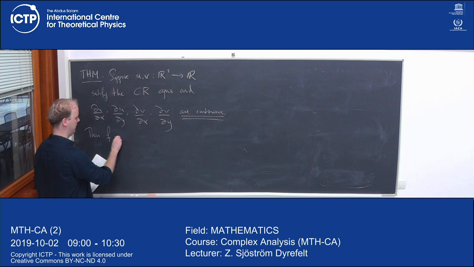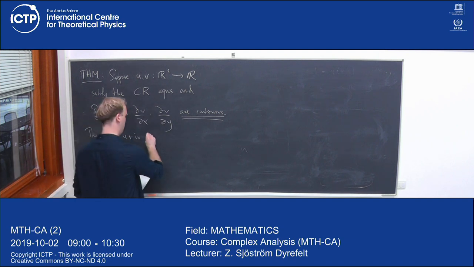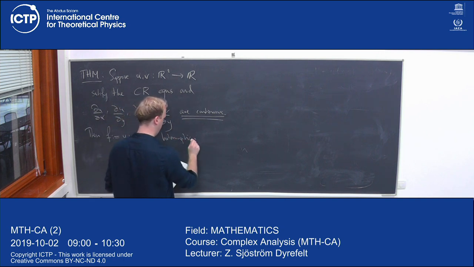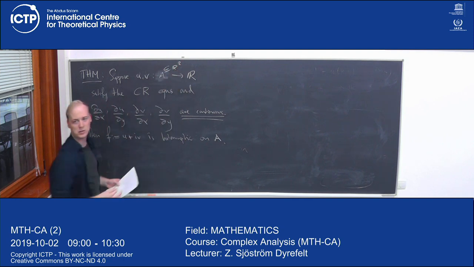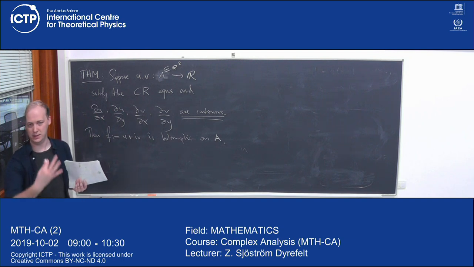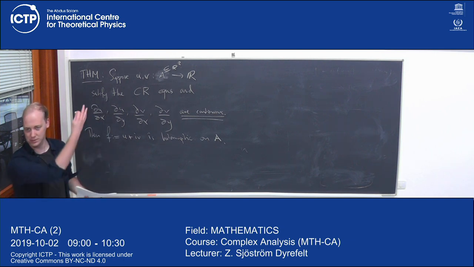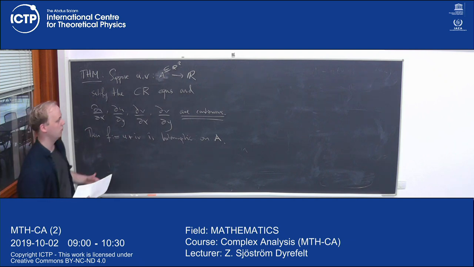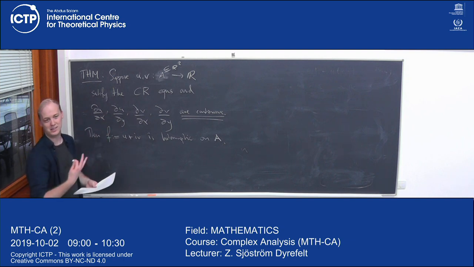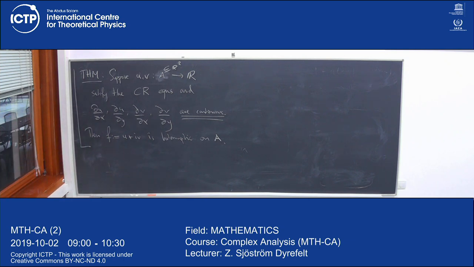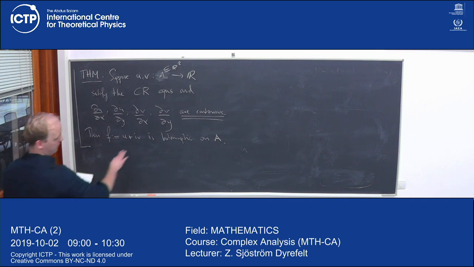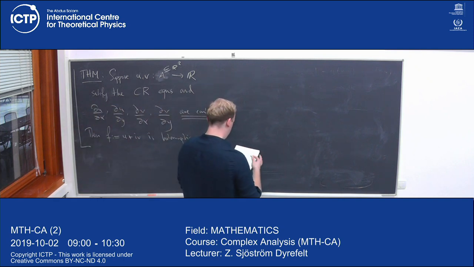Then f defined by u plus iv is a holomorphic function on A. Actually, I will put here some subset A inside of R2, so more generally I want a subset. Of course, when I say I have a subset A of C or a subset A of R2, topologically we are completely the same spaces, and they are isometric, so I can really pass from one to the other. What I cannot do is this: R2 is not assumed to be a field, so I have to say C if I want to divide by complex numbers. Okay, so this is a very important theorem. If the partial derivatives are continuous and we satisfy these Cauchy-Riemann equations, then your function is actually holomorphic. So this is kind of a miracle.